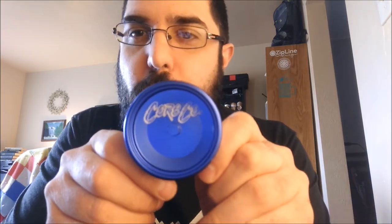This is the Corco Alley Cat. So this Corco Alley Cat is a responsive metal yo-yo. I believe it was the first responsive metal yo-yo to come out this year. There were three major responsive metals that came out this year, all of which did very well, and a lot of people enjoy a whole lot. This was the first one, the Corco Alley Cat, which was followed up by the One Drop Deep State, which was very recently followed up by the Rain City Gamer.